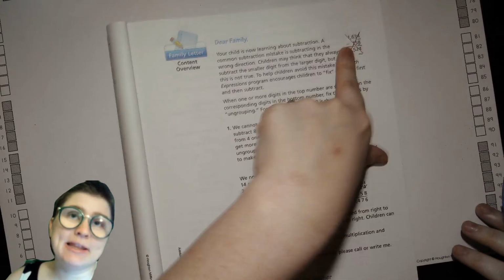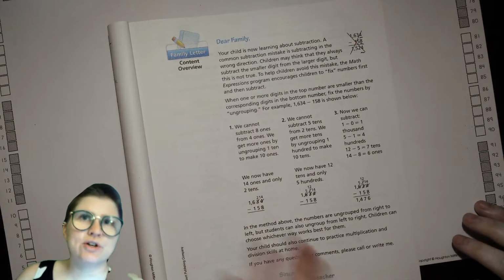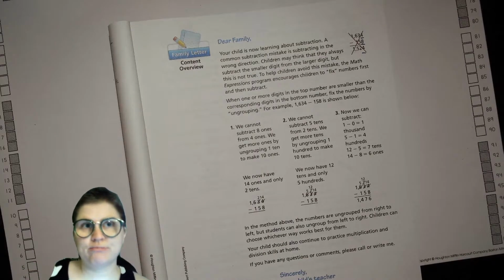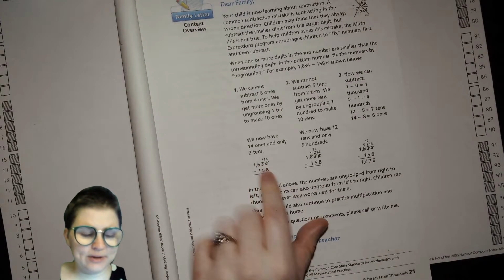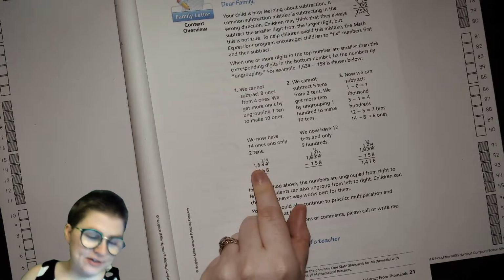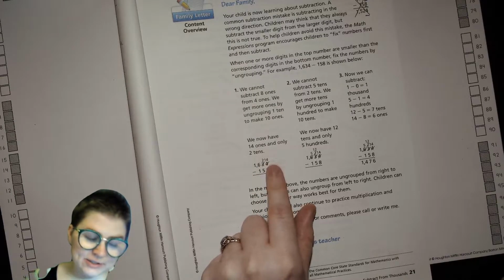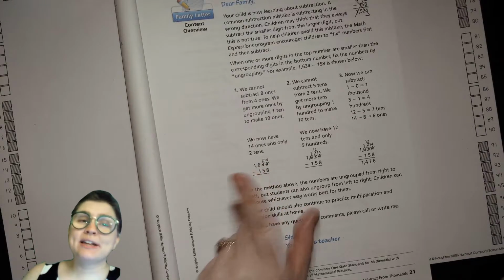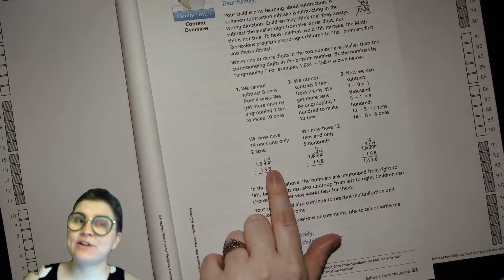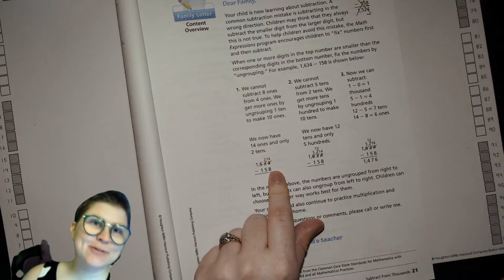Also, because kids can make that mistake so frequently, we're going to recommend that before you even start doing the math, you get all the ungrouping that you need to do out of the way. So, for example, with this one, you have 4 minus 8. That's not going to work, so you have to ungroup. So you have 2 tens now. That other 10 joins the ones place, and it's important that it's joining what's already there. So the 10 plus the 4 ones that are already there makes 14. 14 ones minus 8 ones is fine, right?